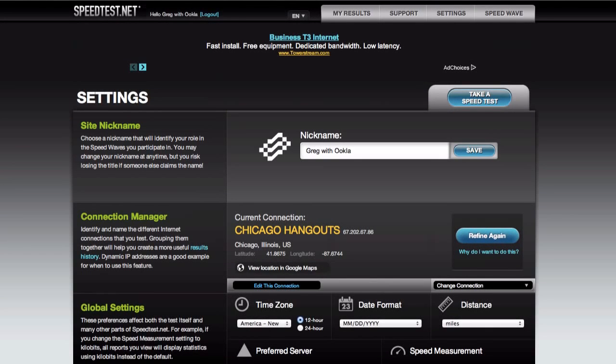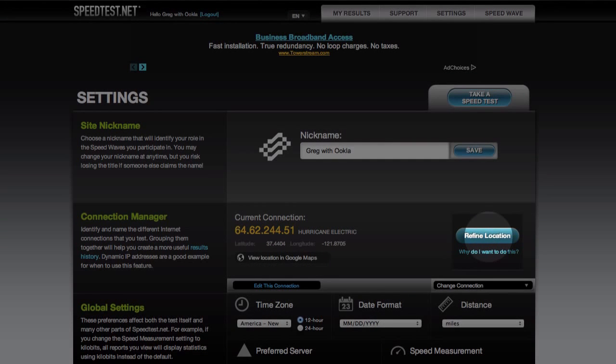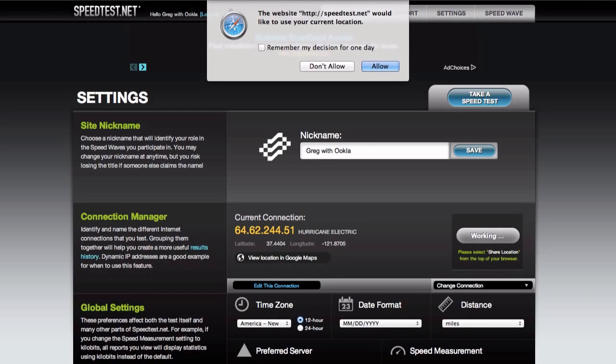And finally, we have the Connection Manager, which is useful in two different ways. The first is correcting your location if the map on the front page places you in the wrong spot. We can usually estimate your location from the IP address, just like you can guess where a telephone number is calling from by looking at the area or country code. But occasionally the estimate is wrong, which is where this comes in as a backup. You can click Refine Your Location, which first asks for your permission, and then uses an alternative method to determine your location that may result in a more accurate estimate.